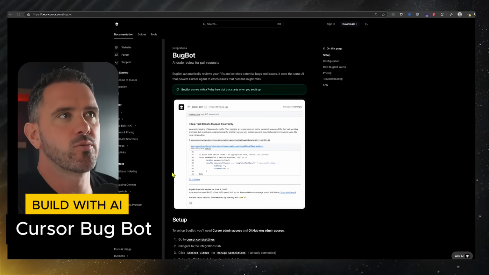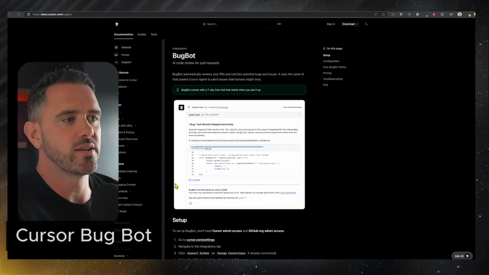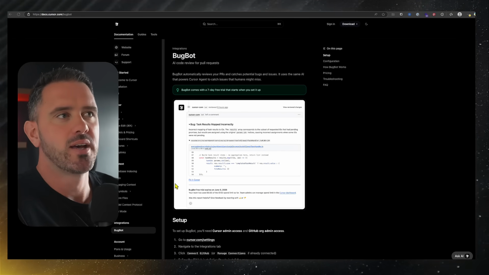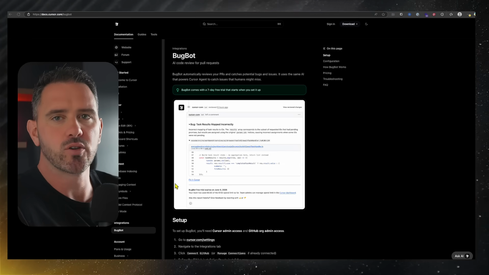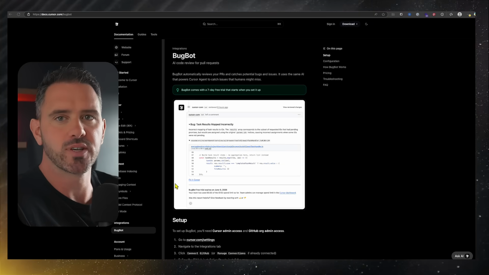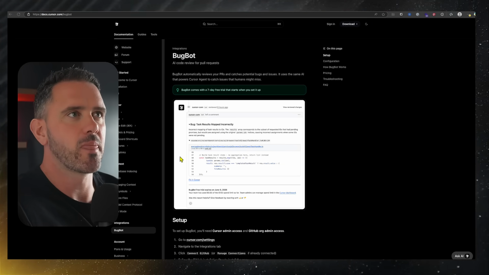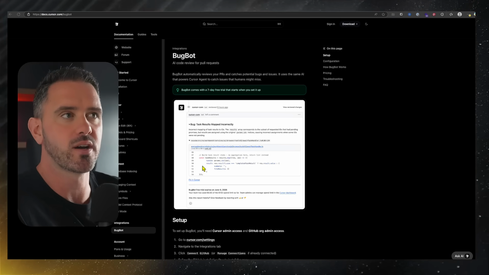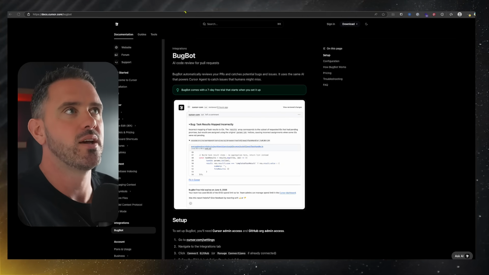So the other addition that we've got is the Bugbot. And you remember there was a bug finder that used to exist in Cursor as well. And to be honest, I never really used it. The idea was that you set it running on your code base and it worked through to see what bugs it could find and then offered fixes for them. In this case, it seems to have changed to something called a Bugbot with a slightly different setup. So the idea is if you have a pull request on your repository, so that's somebody else saying, hey, I've got some changes that I want to make, it's going to check and see if there's any problems or errors in the merge before you actually take them in.